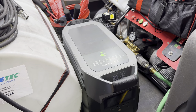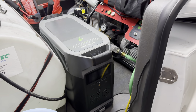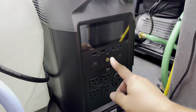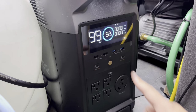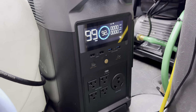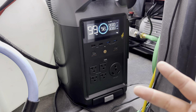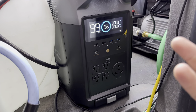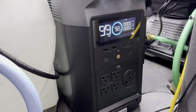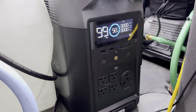Keep in mind we did three vehicles today, with about an hour to an hour and a half break in between, and this is what our battery percentage looks like on the EcoFlow — we're at 92 percent. That's with vacuums running, the pressure washer, and the air compressor. Sometimes we use the extractor — our little Bissell — and with it recharging at 200 watts, at 92 percent we could do a whole RV and be just fine.